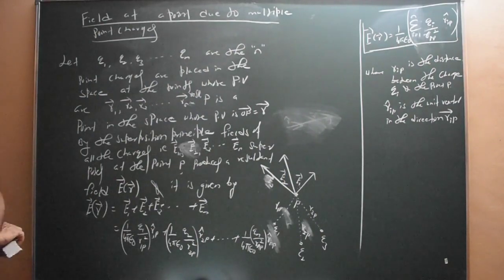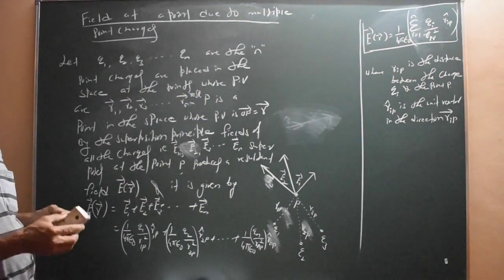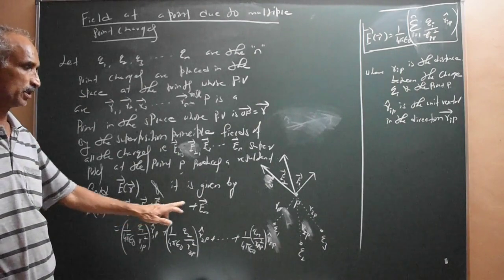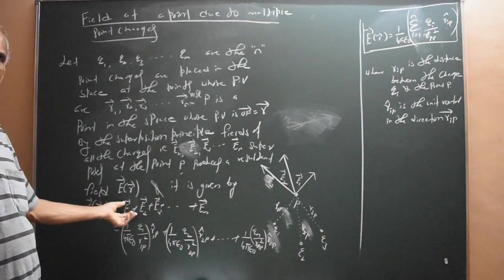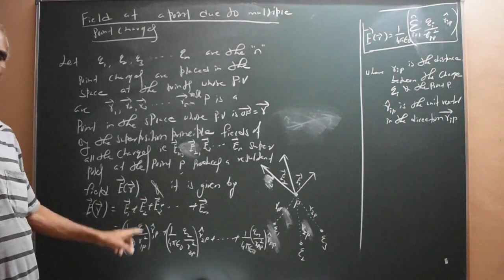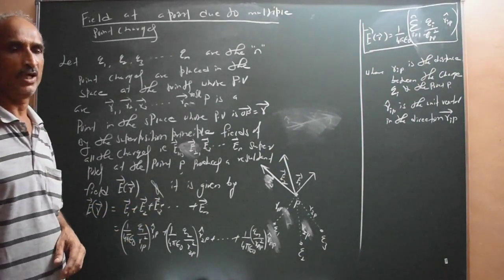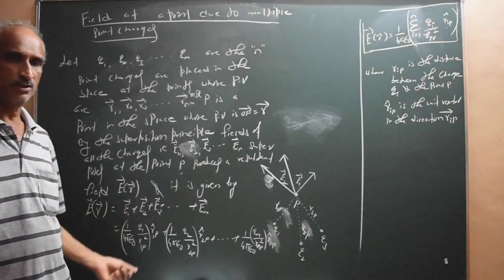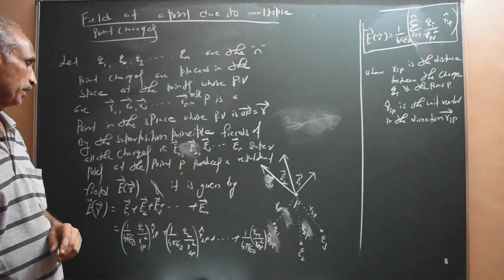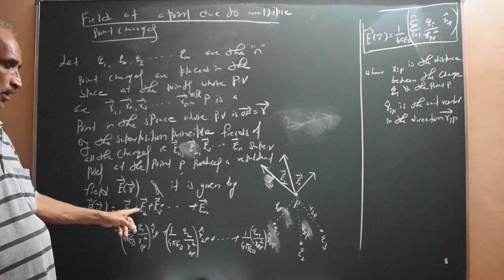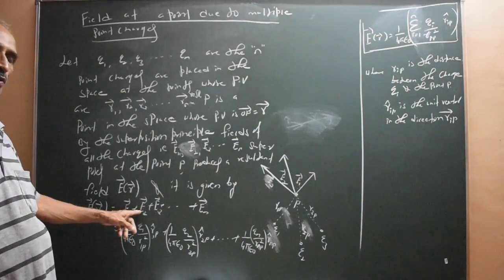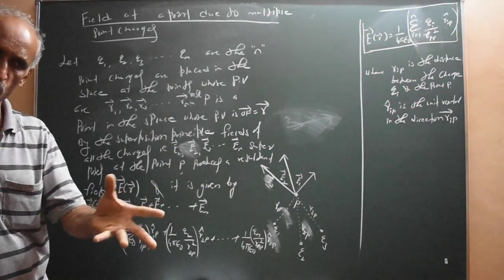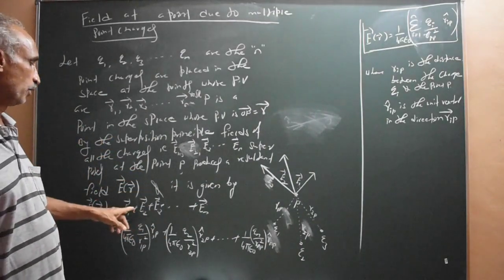Actually, by this theory alone you can't solve the problem. To solve a problem, you have to use some additional technique. The resultant field is E1 bar plus E2 bar plus E3 bar plus up to En bar. So you can't add them algebraically; you need vector addition. First of all, you have to work out E1 bar and E2 bar. Then E1 bar and E2 bar result in a single vector, say E1 dash bar, and that E1 dash bar is to be added with E3 bar, and those two combine to give one single vector.